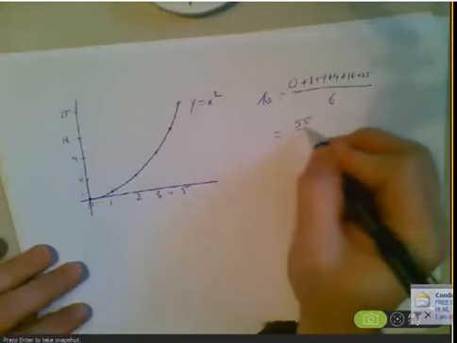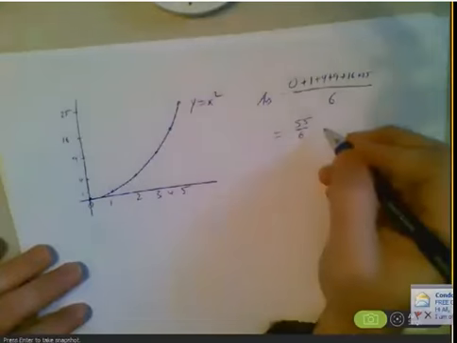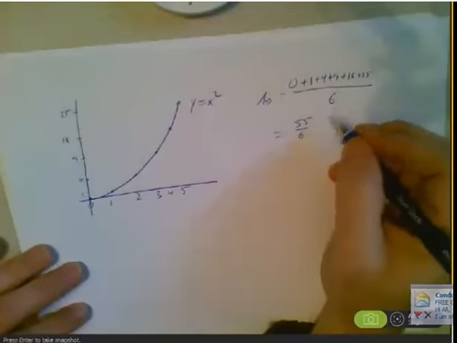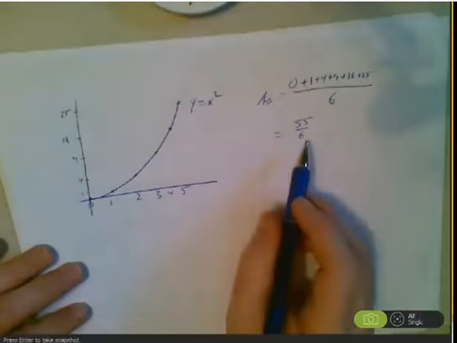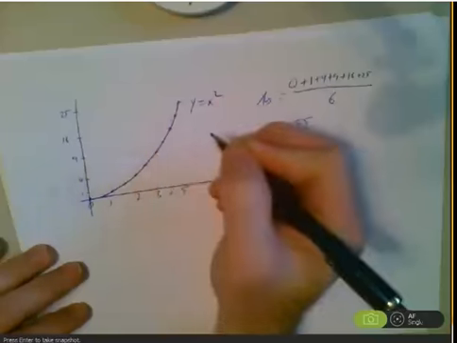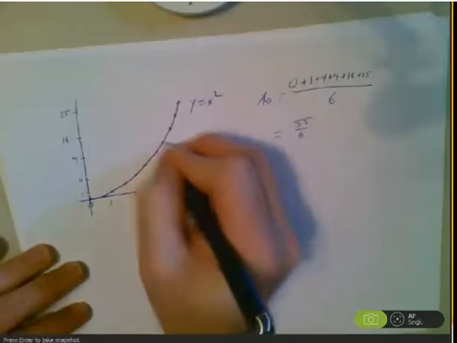Of course, there are obviously more than 6 points on this curve from 0 to 5, and in the context of a function, you'd have an infinite number of points, which is a little bit more difficult to average. I'm just showing that obviously there are a lot of points.